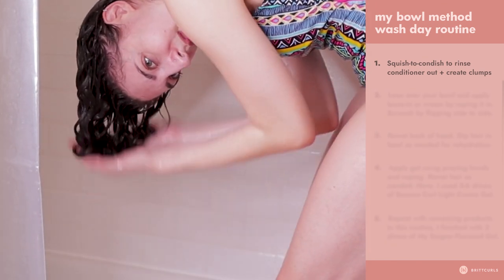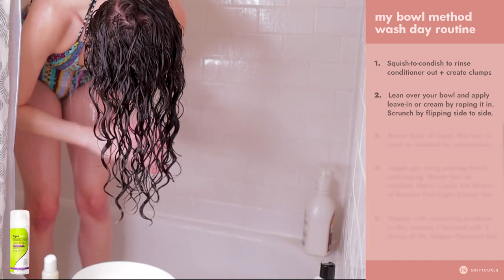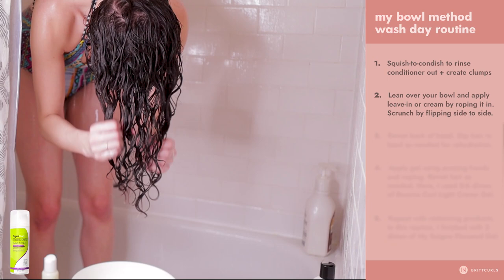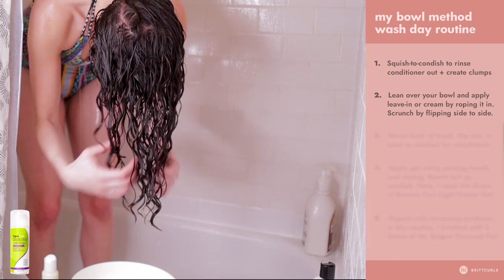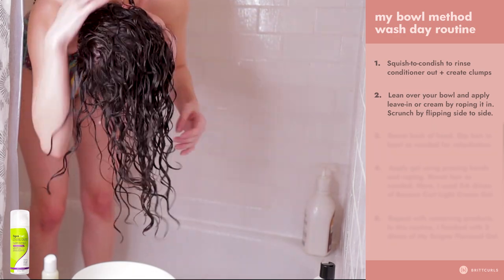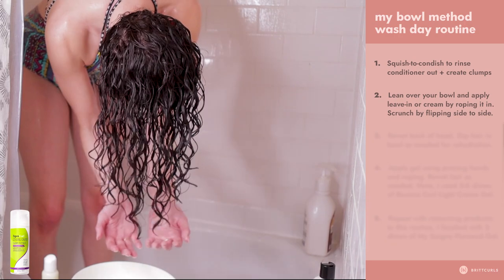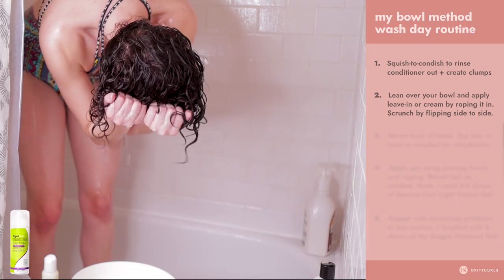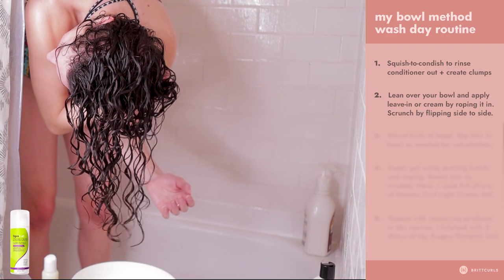So next, I'm just going to take my bowl and my first styling product, which is Diva Curl Styling Cream, and I'm going to apply this using the roping technique. And once again, I'm over the bowl. That way, any excess product and water drips into it. So next I'm going to flip from side to side while scrunching. The flipping from side to side is going to keep the hair on the back of my head from sticking, and the scrunching is going to help with curl shrinkage.